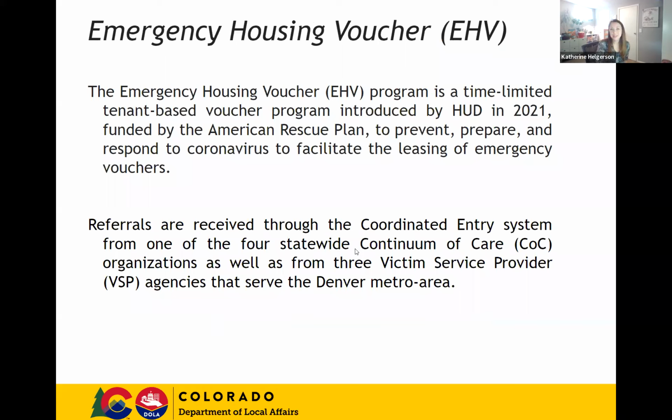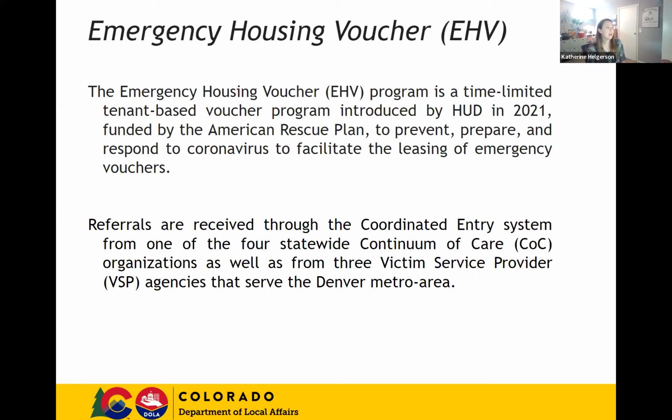I'm going to roll into the Emergency Housing Voucher Program. Just a couple of slides on that. This isn't necessarily impacting the majority of our voucher administrators across the state, but it is impacting some of you. There are some of you who are currently administering this program, but the majority of these vouchers are being administered out of our office right now. I would like to point out that we have a position posted that closes on Monday, the 29th, for an emergency housing voucher residential coordinator for the Division of Housing, because this program is continuing to grow, and we would love to have someone join our team to assist.